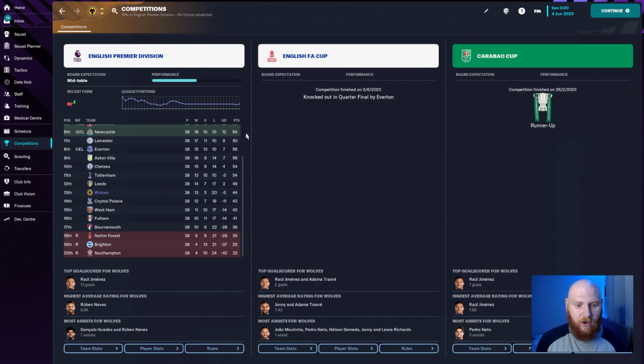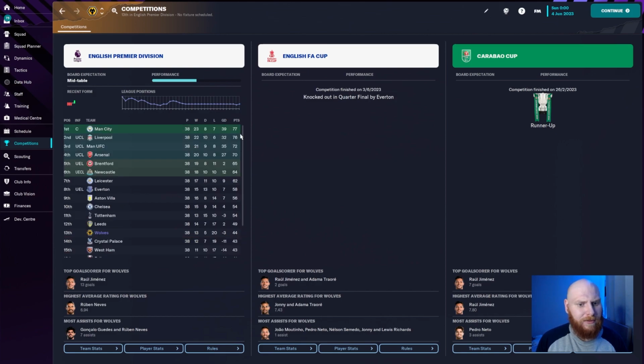However, different to Nottingham Forest, Wolves did quite well in the cup competitions. They reached the quarter-final of the FA Cup, where they lost to Everton, unfortunately, and they reached the final of the Carabao Cup. We'll see who they lost to in a second, but they almost won the Carabao Cup, which would've been a successful season, wouldn't it? 13th in the league and a Carabao Cup winners' medal there. They also qualified for the Europa Conference League if they win that.